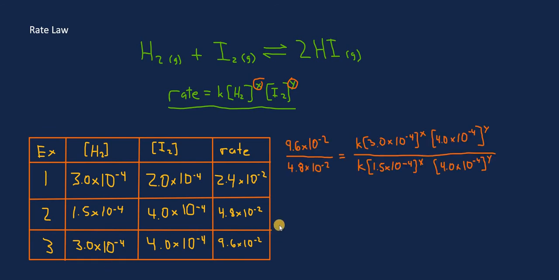So what you'll do is take rate 3 and write it out in the rate law, and then rate 2 for experiment 2 and write it out in the rate law here. So up here we have the data from experiment 3, down here we have the data for experiment 2. And you can see this allows us to cancel K, because K is the same on the top and the bottom, and we can cancel these 2 terms because they're the exact same.